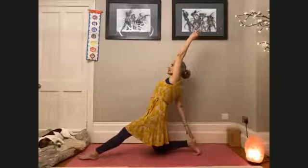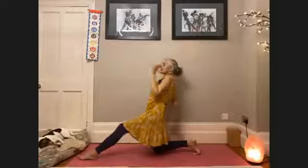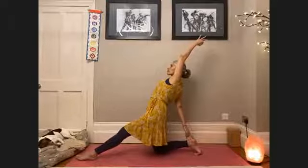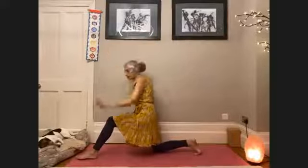One breath here. So there's a lot going on here. You're balancing. You've got your left leg extended. Remember, you might need to pad that right knee. You're coming into either a gentle back bend or you're coming into a half camel, Ardha Ustrasana. That left hand can keep supporting your back, or you could be reaching up and over. One more breath here. Let's bring our left arm forward.